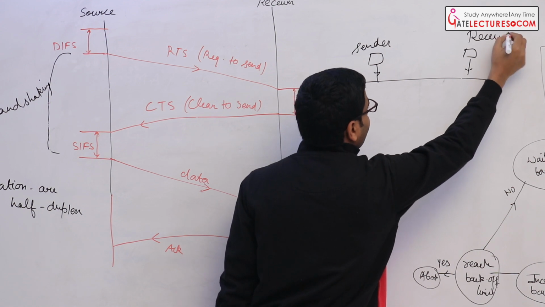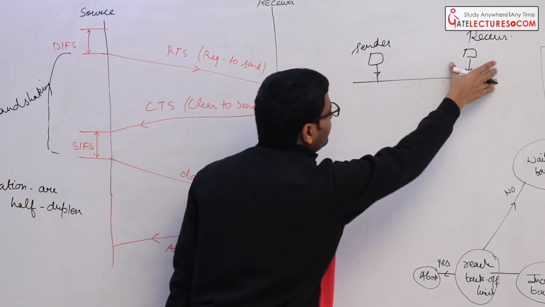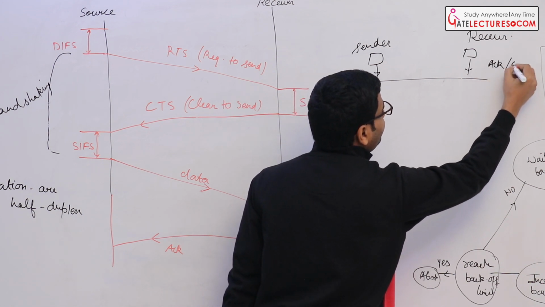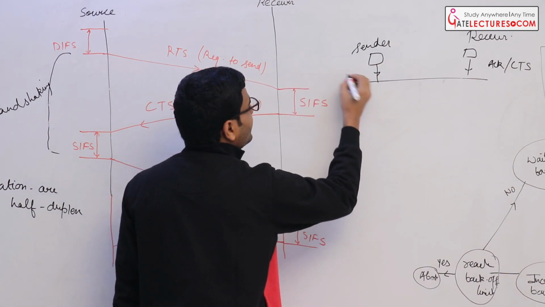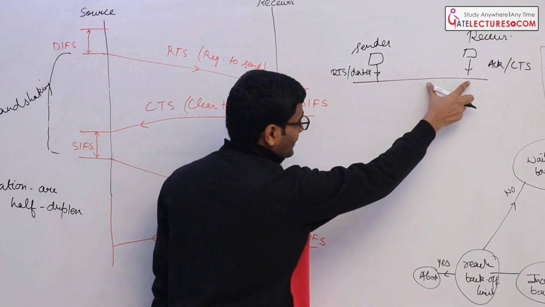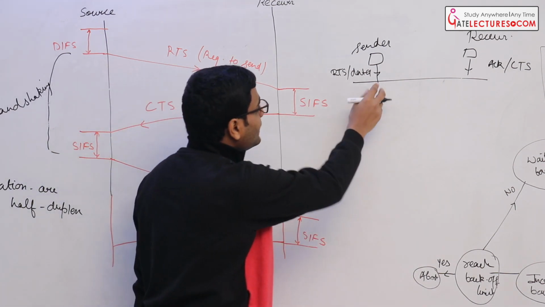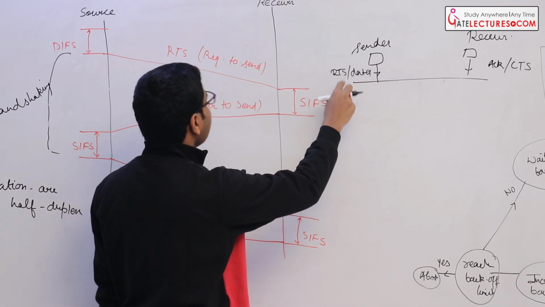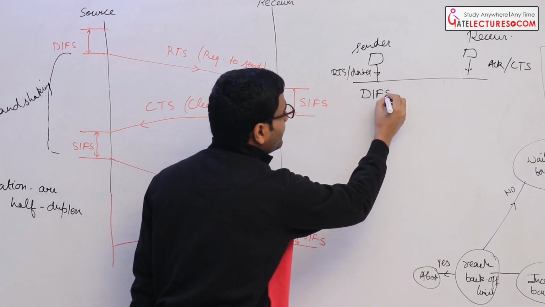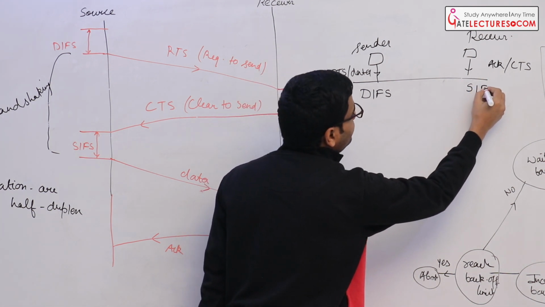See, this is one sender and this is one receiver. Maybe this sender is not sending to this receiver. So this is one sender and this is one receiver. This receiver has to send an acknowledgement packet or CTS signal, and this sender has to send RTS or a data packet. If both stations sense the channel at the same time, they both will find it idle. Then, suppose this station wants to send an RTS signal, it will wait for DIFS amount of time, and since this receiver wants to send an acknowledgement or CTS, it will wait for SIFS amount of time.